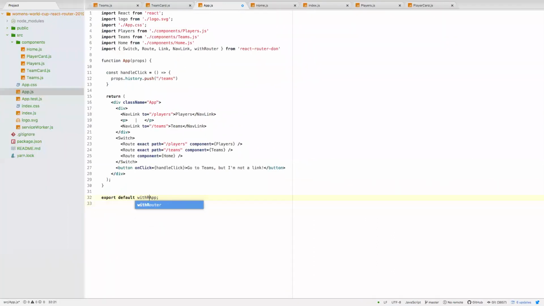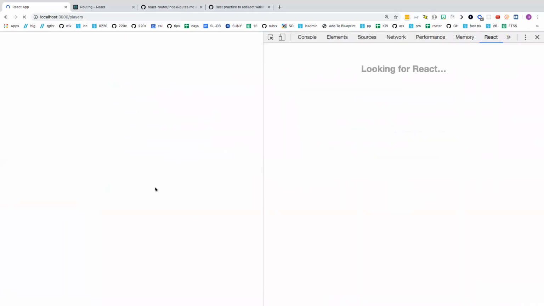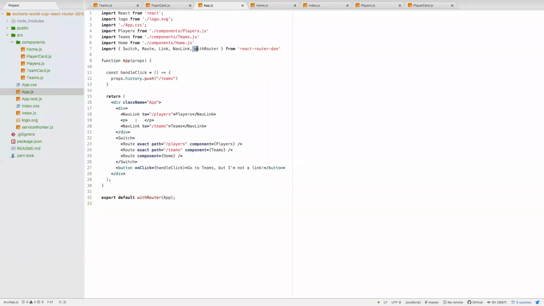One more time, I'm going to add withRouter. What does that mean that withRouter is? What must withRouter be if we're seeing this behavior when I use it? First of all, it's not capitalized, which means it's not a component. It's clearly a function, otherwise we couldn't have it this way. It's a function that takes a component as an argument and returns a more powerful component.